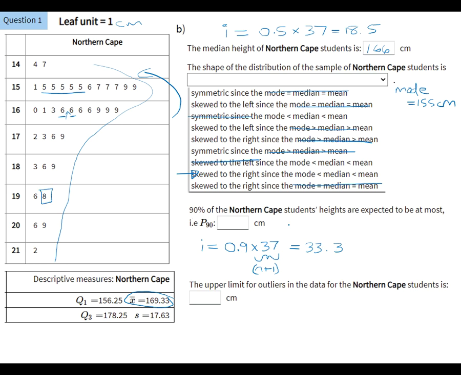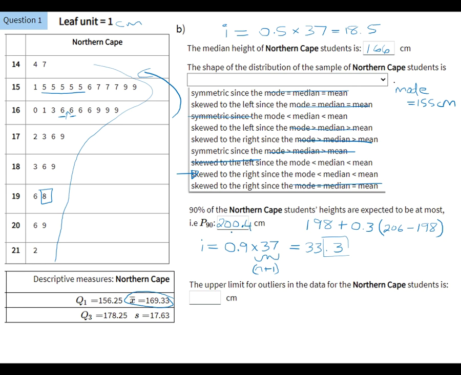Now when you go look for your value in position 33, you will find that it is the value over here. So we know we need to take that value, which is 198 centimeters, and we need to add to that 0.3 because of this decimal. So our decimal here is 0.3 of the difference between the values in position 33 and 34. So that would have been 206 minus 198. And if we do that calculation, we end up with an answer of 200.4.